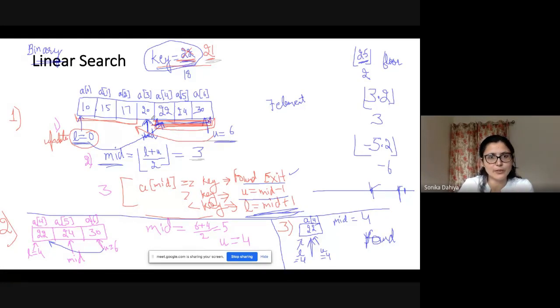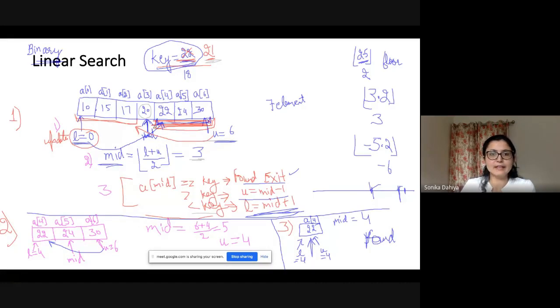So it would be pointing to this element, right? Now we'll again check whether 20 is equal to 21. First case, no. Is 20 greater than 21? Second case, no. Is 20 less than 21? Yes, the third case is true.